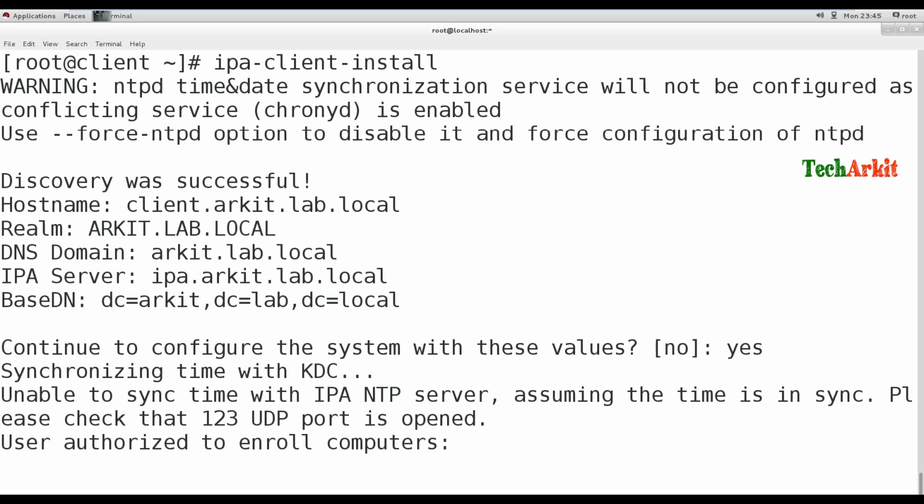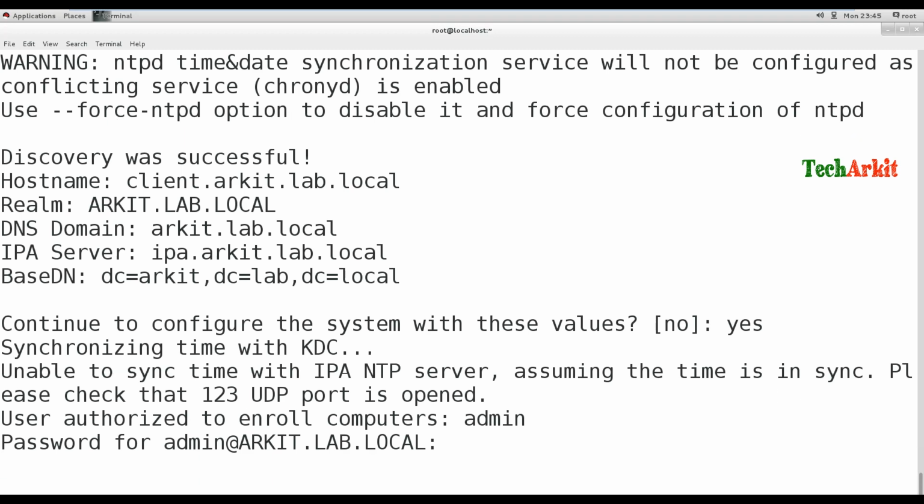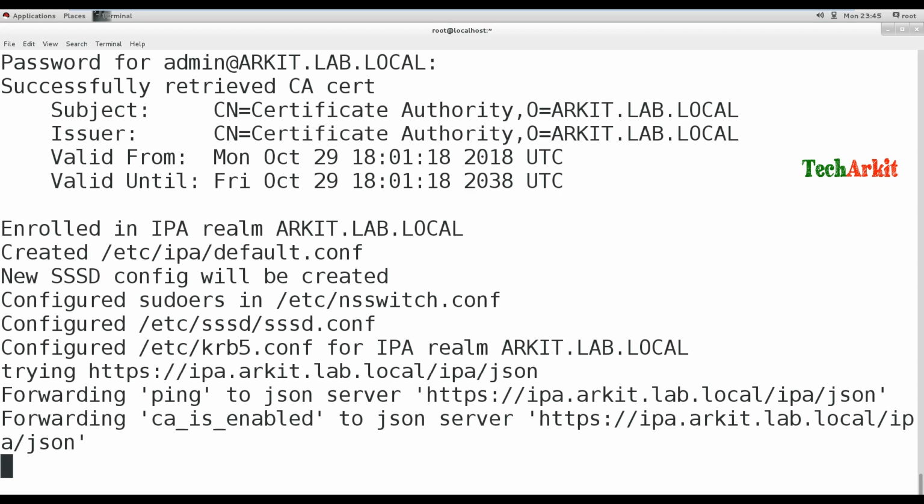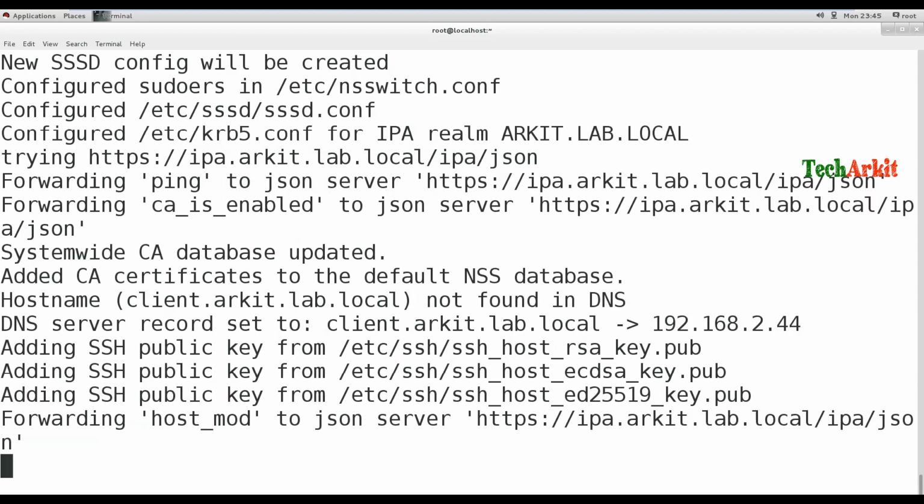Now for user authorization to enroll this computer, in order to authenticate you have to enter the username and password. Say the username is admin and you have to enter the password over here, and it's going to discover all the details, and it's going to be joined to that server.